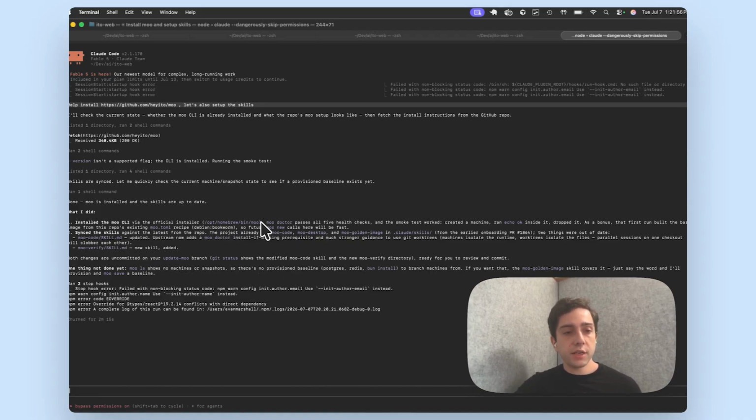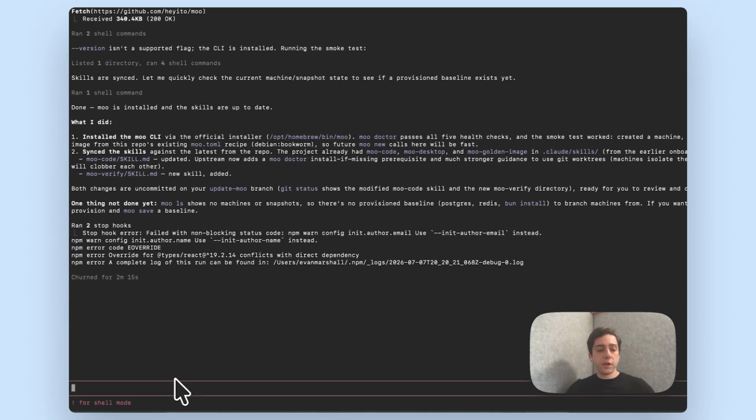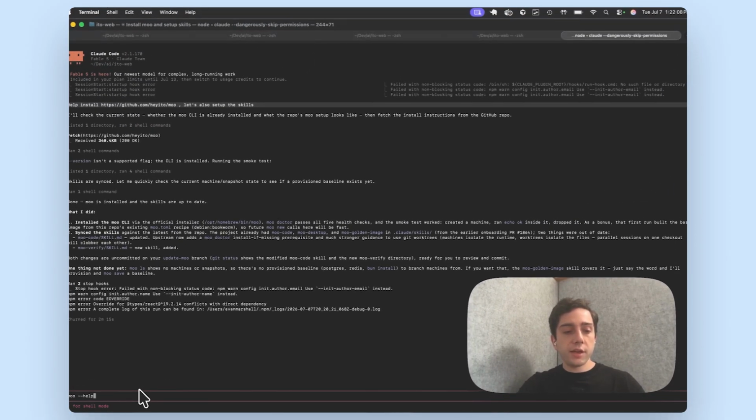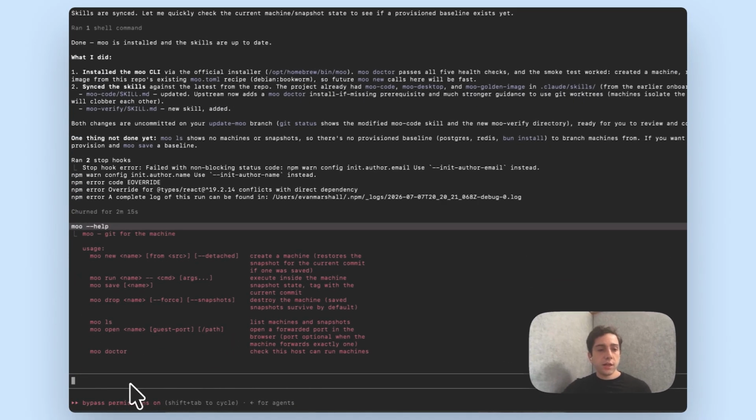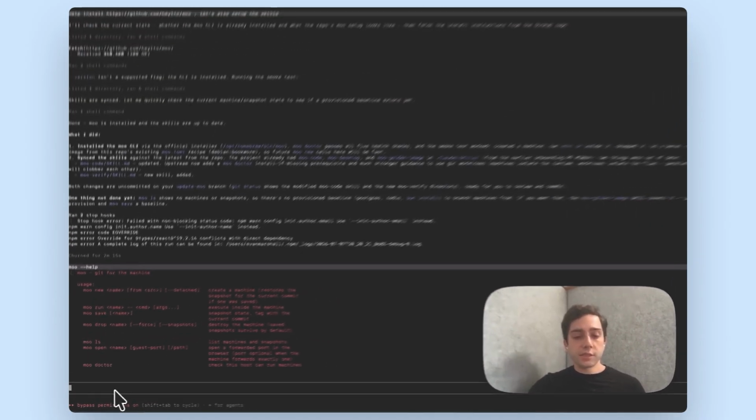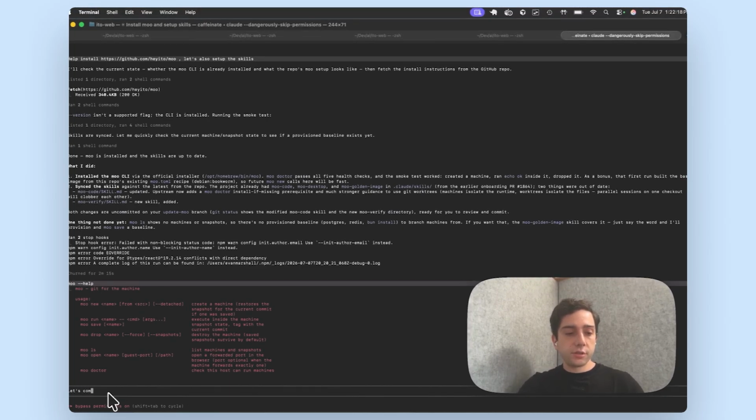If we look at what it did, it was able to install the skills and install the commands, we should now have moo available as a command. Yeah, there we go. We have moo, it's installed. That's all it took. So let's commit these changes.